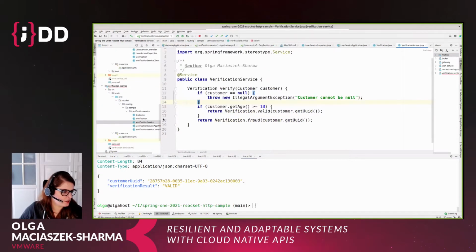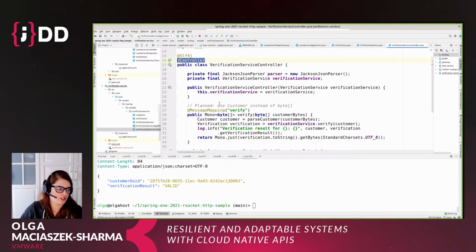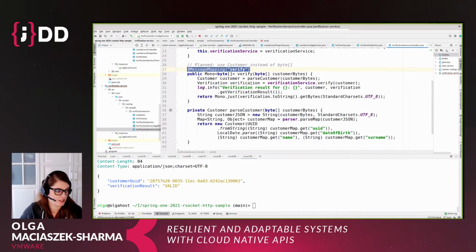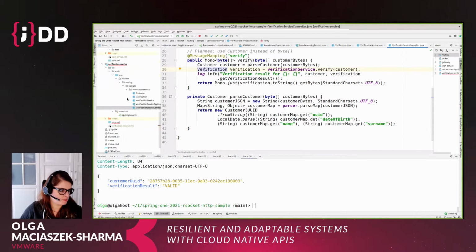And then this verification service, as we can see here, uses the controller annotation. And what Spring RSocket integration provides is that now we can use the message mapping annotation also to handle RSocket requests, not only the regular traditional messages. So that's what we are doing. We are getting an RSocket request, processing it. Some logic is implemented. Basically, we just check if our customer that we have passed is old enough, and then we return some response.